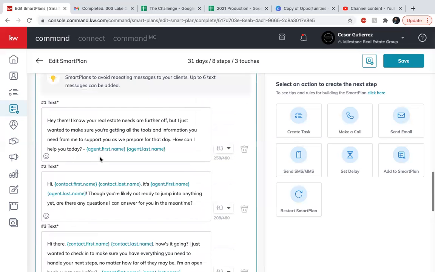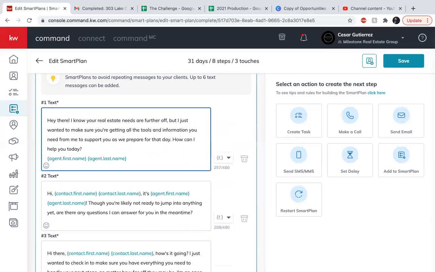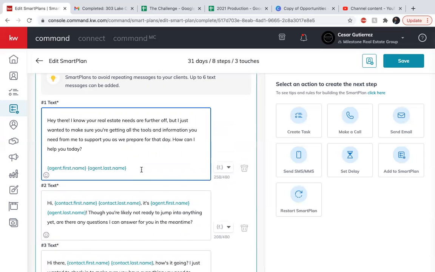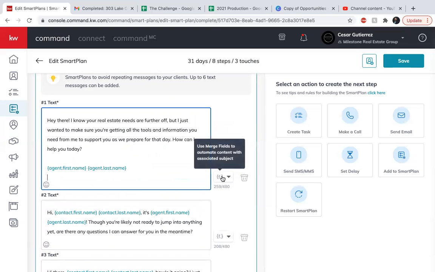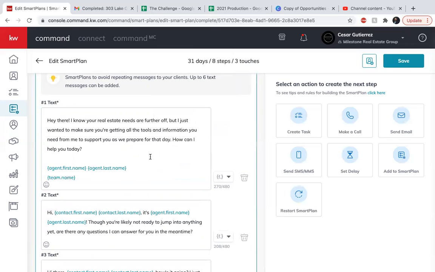All right. So what you always want to make sure that you're doing is that you're adding the contact agent name, because again, they don't have your number, or at least they don't have your Twilio number. And I like to separate it like that and then put the team name.